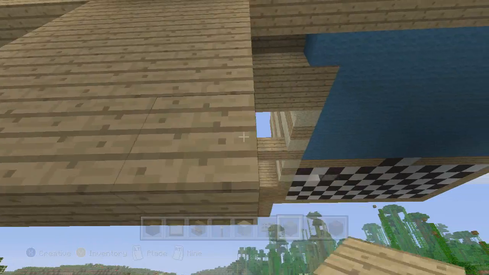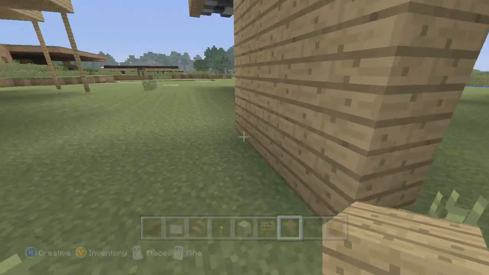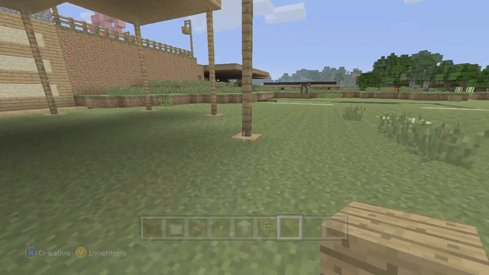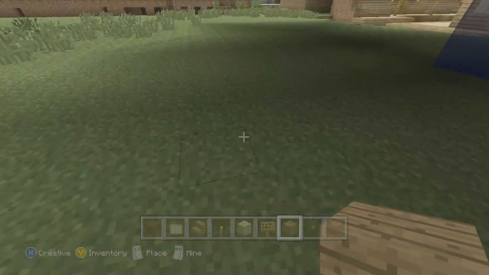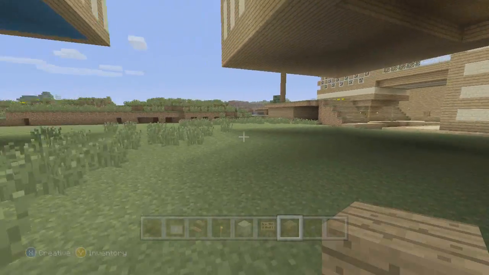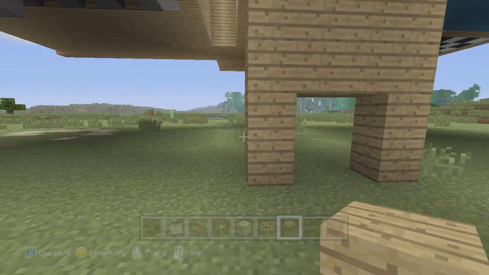And I should probably mention, I don't think I've actually said where the ground is, and when I say ground I mean level with the pylons that hold up Stampy's house over here. So this is going to be water, this grass here, and that's what I consider ground level as far as Stampy's house. So we bring it all the way down there, and there's going to be a double door here. So let's just go ahead and knock that out.